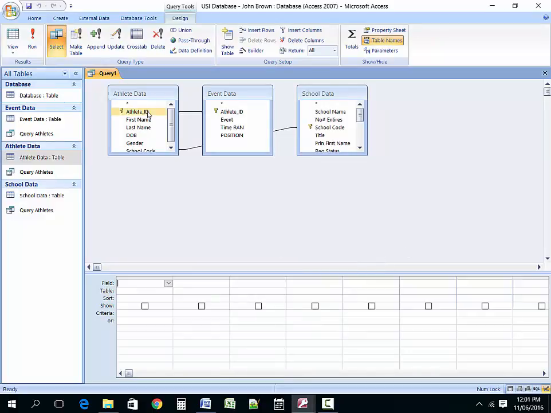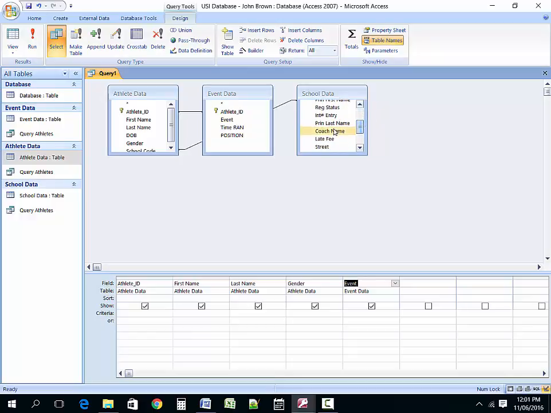Here we want to double click on athlete's ID, athlete's first name, last name, the gender of the athletes, the event that the athlete ran, and of course the name of the coach from our school data table. You'll notice that wherever the data is collected from, the name of the table appears.